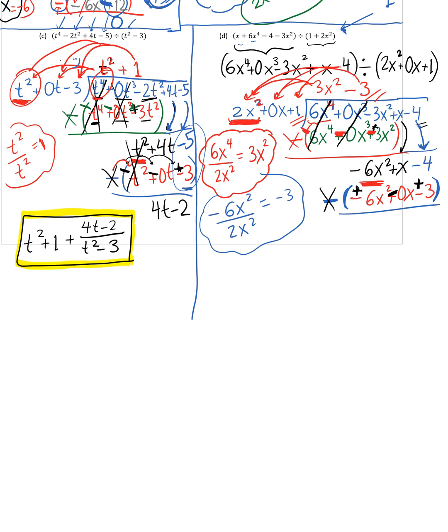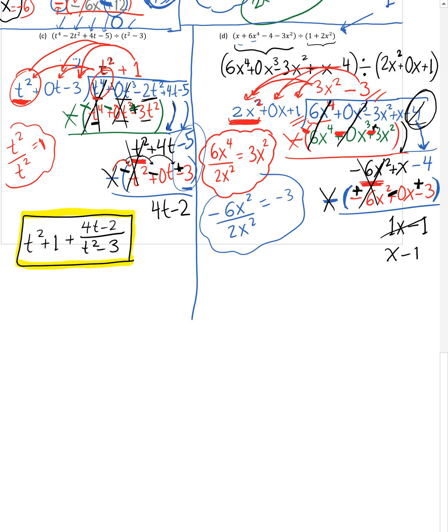Now I'll combine vertically. Negative 6x squared plus 6x squared is 0. Those disappear. And you have x minus 0x. Well, if you think about the coefficients, that's a 1x minus 0x. So you're taking 1 minus 0. That's still a 1x. Or you could just write x. And then in the last terms, you have a negative 4 plus 3 now. Negative 4 plus 3 is negative 1. And there's nothing left to bring down. I've already brought down the last term here, 4. So I'm done. But I'd probably write this guy as x minus 1. Not 1x. If you write 1x, that doesn't look nice. I'm just going to leave him as x minus 1.